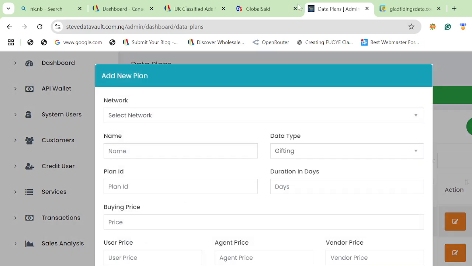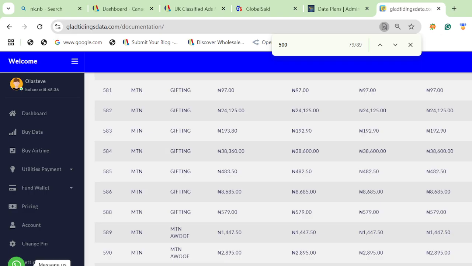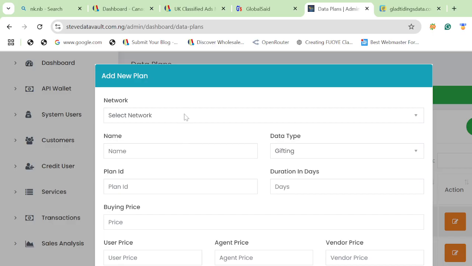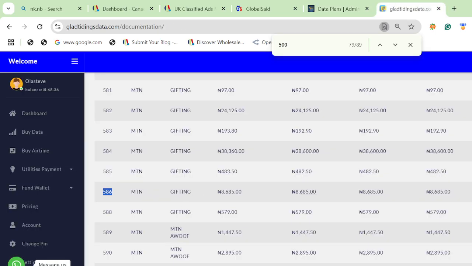And then you can add new data plans. You click on add new. Let's just add a random data price. Let's add this 25 gig. The plan ID is 586. So you come here, MTN. It's under gifting already. So 25 gig, 586 is the plan ID, gifting.